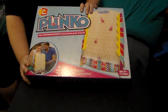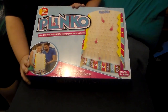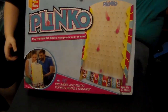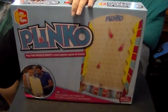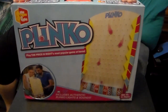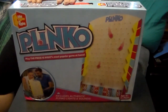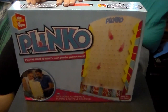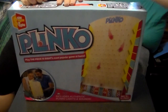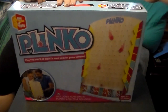I'm really excited about this and I hope everybody's having a good time. It is Plinko — Play the Price Is Right's most popular game at home — and this is from Buffalo. They usually do a lot of puzzles; they're mainly a puzzle manufacturer. I was on a date with a wonderful person who collects puzzles, mainly Buffalo ones, and they're a really good puzzle manufacturer.